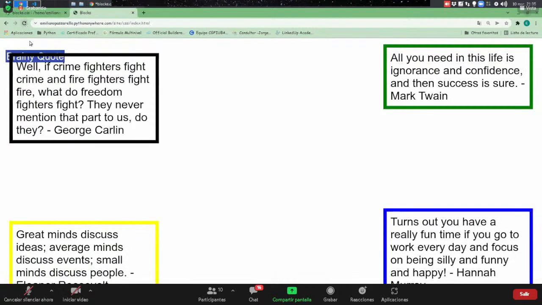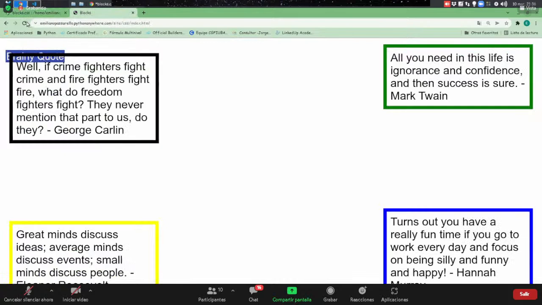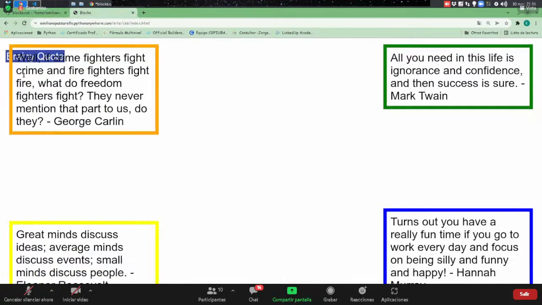No, a ver. Volví atrás un segundo. Border color. ¿No será que lo está tapando el...? No, el que está mal escrito es el número 3. Le dijeron que falta una H, entre la T y la R. Ay, ahora sí. Por eso te trato. Ahora sí. Guardar. Ahí está.